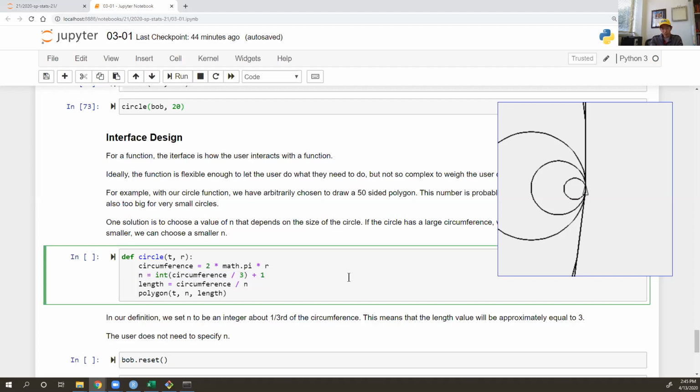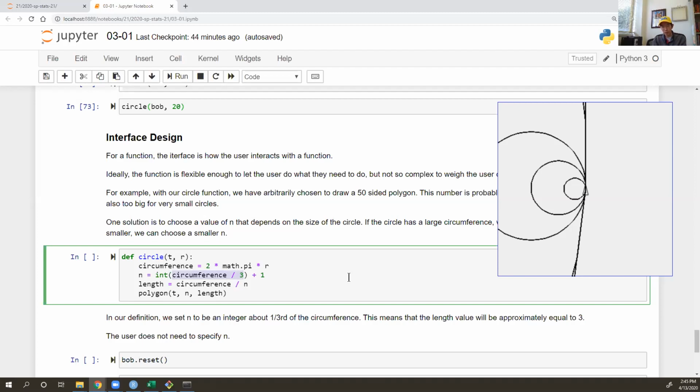Okay, so within the function, we have said that the number of sides to draw is going to depend on the size of the circumference. If the circumference is huge, the number of sides should go up. If the circumference is tiny, the number of sides can go down. And so we're going to take circumference and divide by 3, and we're going to make it an integer, because anytime you do division, you're going to get a float number.